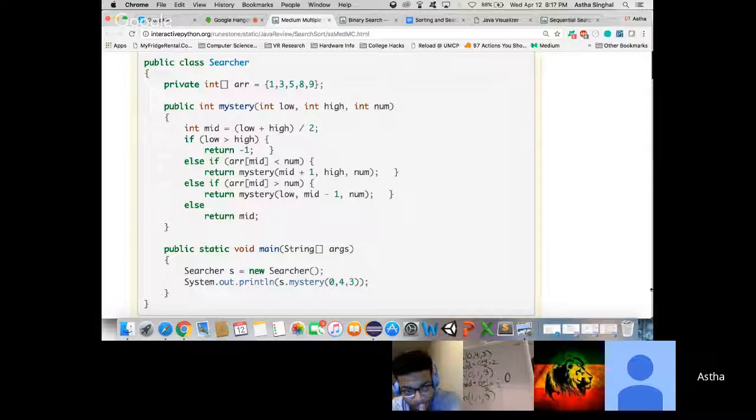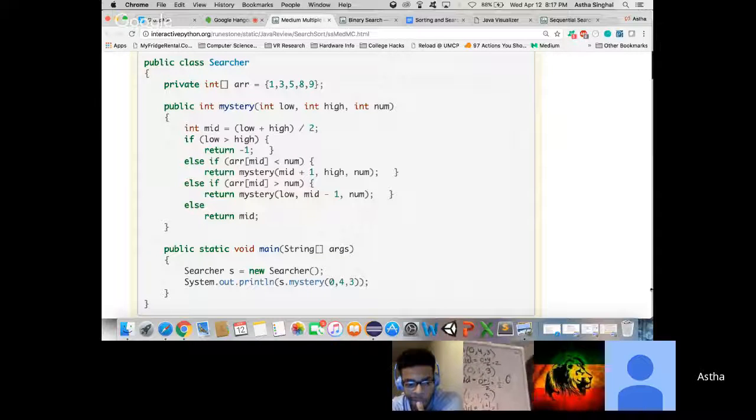So then we're going to go back up to mystery again, and our midpoint is going to be low plus high divided by 2. So mid equals 1 plus 1 divided by 2, which is going to be 1. Then we go back into the if statements. Low is not greater than high.